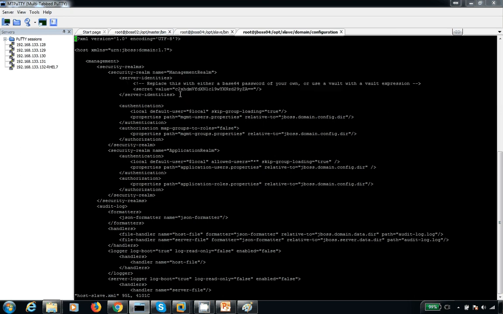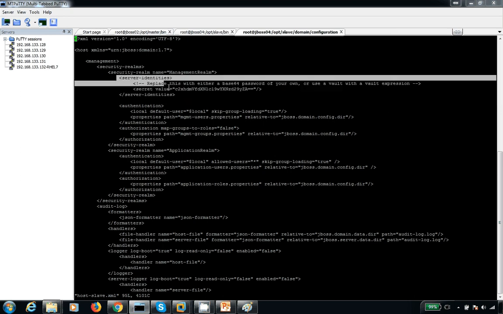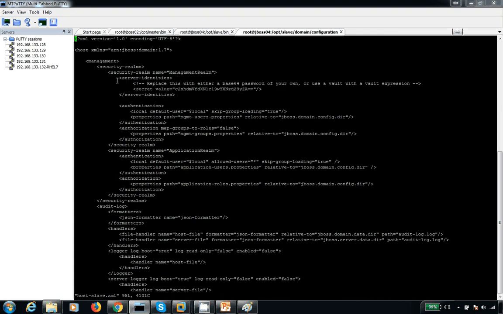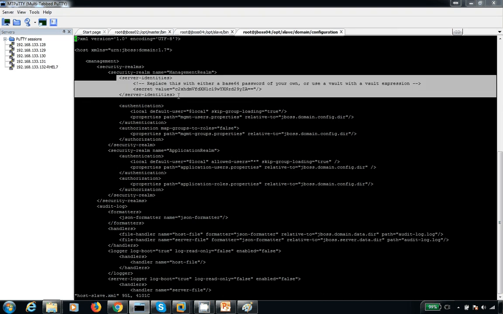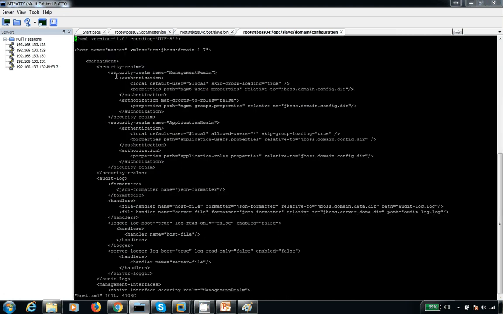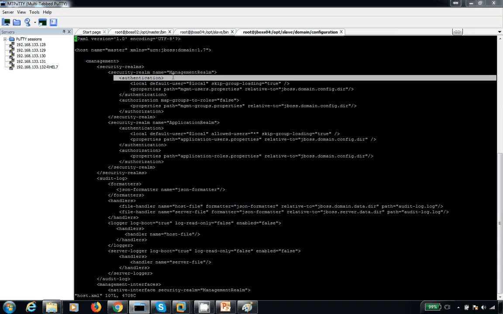This is the place where you communicate. The communication should happen between the master and slave, and the configuration to make the connection exists inside the host-slave.xml. Whereas if you choose the host.xml file, that is not there, so we have to write it explicitly over here. Those are the kinds of differences.